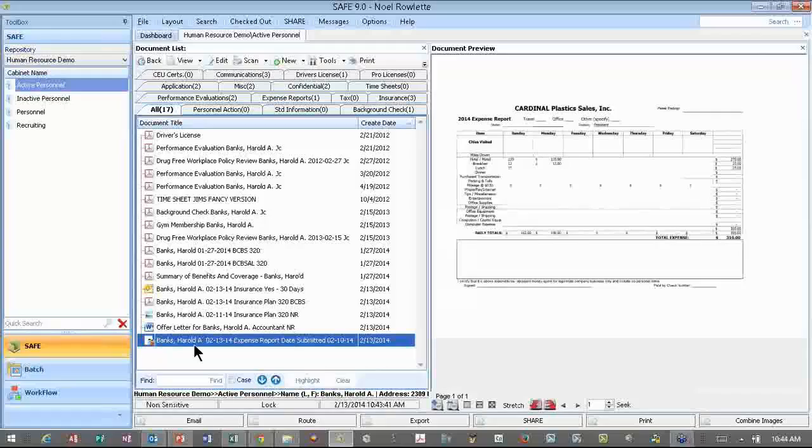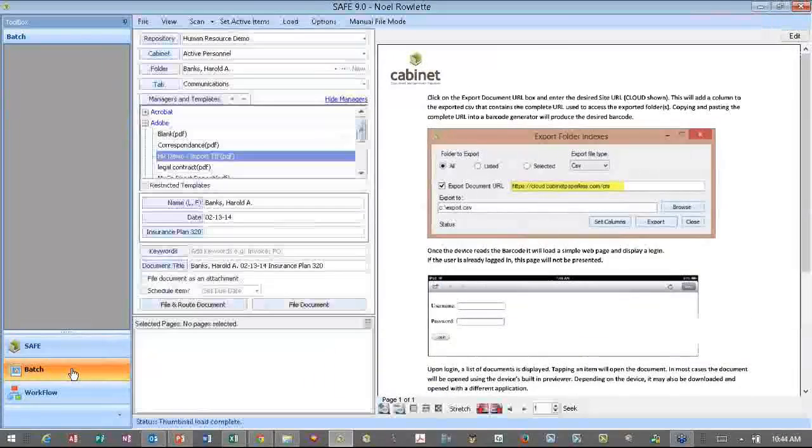Okay. Now, I want to show you a few things involving batch. Batch is used primarily whenever you do scanning. But sometimes locations and some of our clients have a multifunction device on the network. And sometimes you actually have a stack of documents and you scan it either as a multi-page TIFF or a PDF.